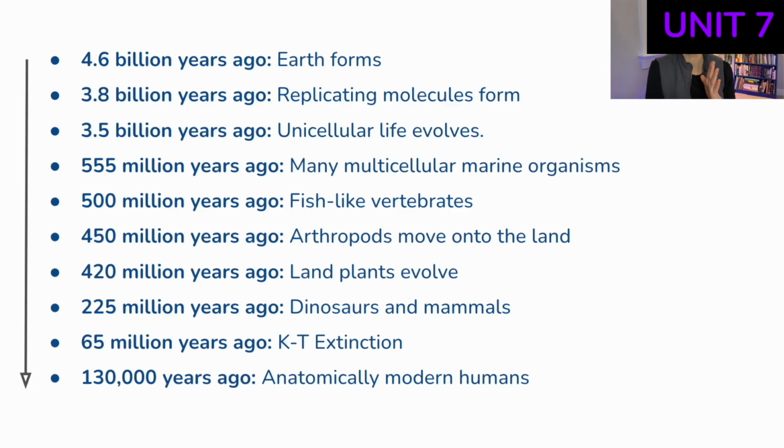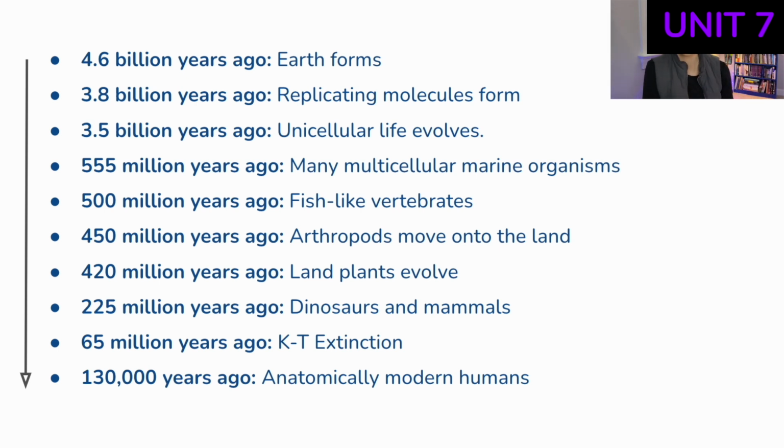Okay, let's go through a brief timeline of some major events in Earth's history. I'm not going to hit on the 5 major mass extinctions or some of the major geologic eras in this video, but that is definitely something worth reviewing if it's covered in your biology class. I just want to mention also that the timeline of life on Earth is huge, and this is not representative of all the major events that occurred in the evolution of different species on this planet. These are just some interesting things that happened at different points along Earth's timeline.